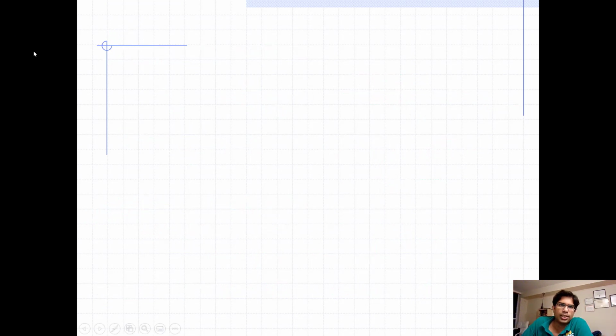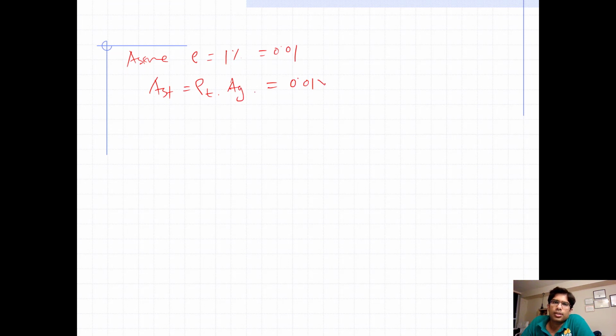For this problem we are trying to keep it low, so we assume rho equals 1%, which is 0.01. Then we can calculate the steel area. The steel area is rho_t times Ag, so rho_t is 0.01 and 400 square.